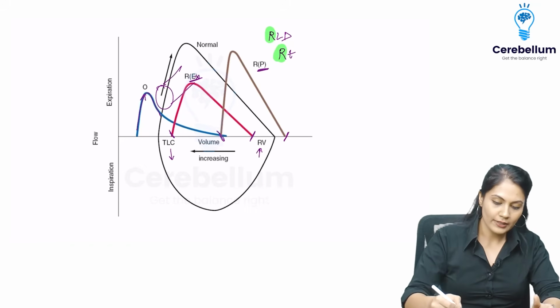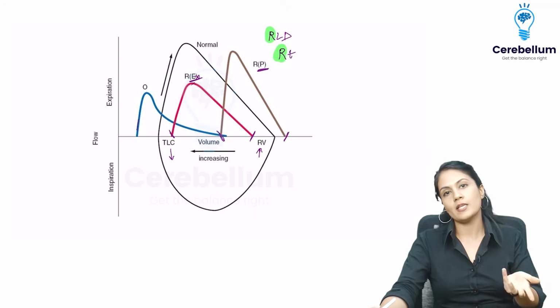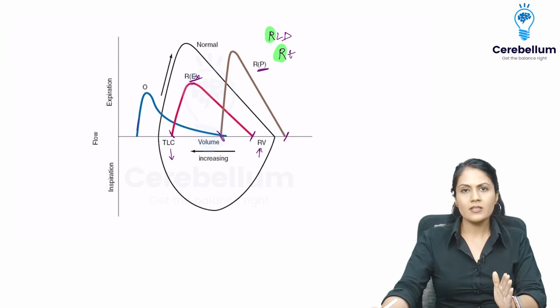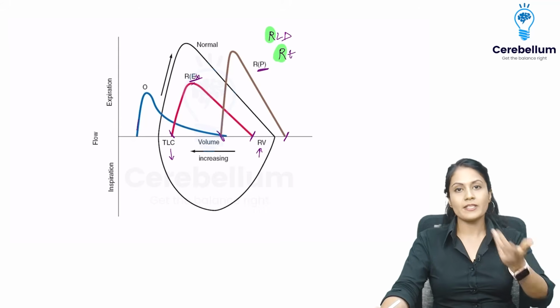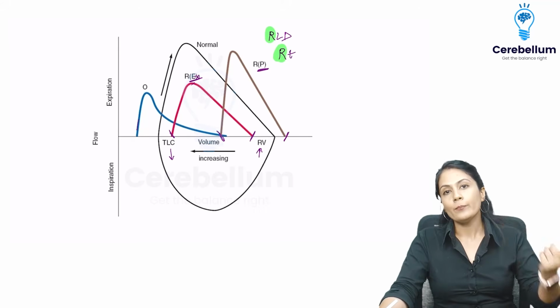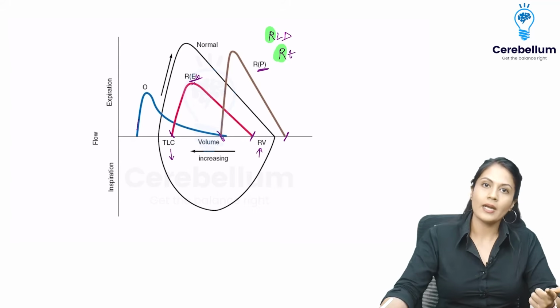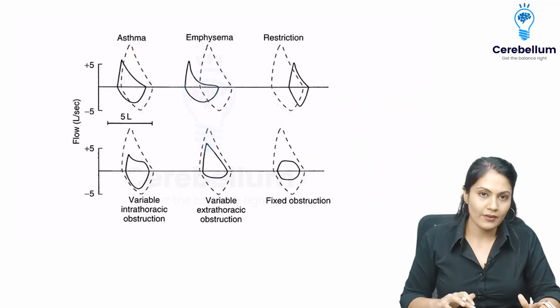Alright. Why? Because suddenly the flow is going to decrease, and that's why this pattern will be seen. In both obstructive lung disease and emphysema, the shift is going to be leftward. In the emphysema, there is a specific pattern which will be seen. Obstructive lung diseases such as COPD, you can say asthma, right? Bronchiectasis, all these diseases, the flow volume curve will shift towards the left hand side.